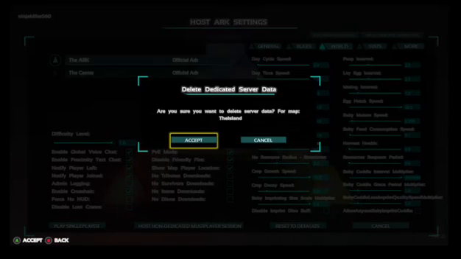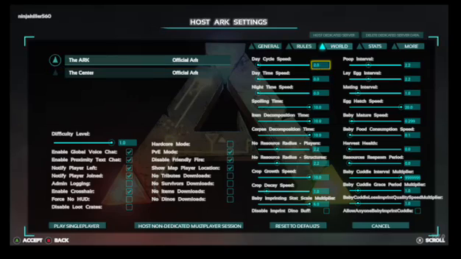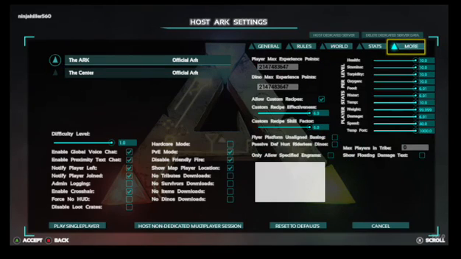Next one is, whoa, are you sure you want to delete your server data? No thank you, I would like to go to more. And then the next one is, you can increase the number of people you want in your tribe, and you can also show the floating damage text. If you saw my video on the dummy, when you punch or shoot that thing, it will show text saying how much damage you've done, or that your dino's done this. Now if you put that on, it will do that exact same thing for you.